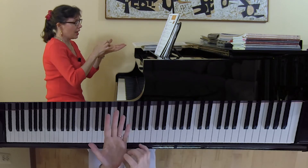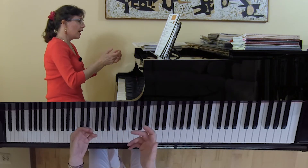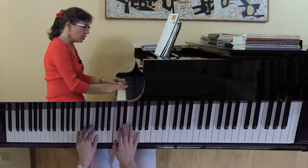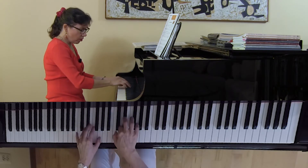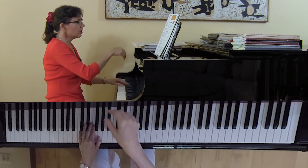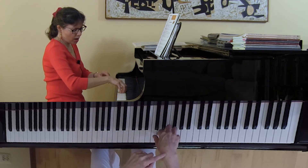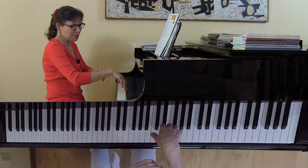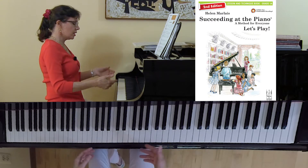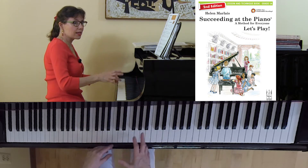They play on the fingertips and then the fingers go down like little sledgehammers because they're using the wrong knuckle to play from. That doesn't sound very good. So instead, let's have our students drop and then roll so that there is phrase shaping. And then at the end, the student has a perfect opportunity to use a tissue box. Let them watch their wrists and their forearm as they move upwards. Now I'm going to play it as a complete duet with a teacher and student part, and you'll notice the teacher part at the end will have a tissue box touch release as well.